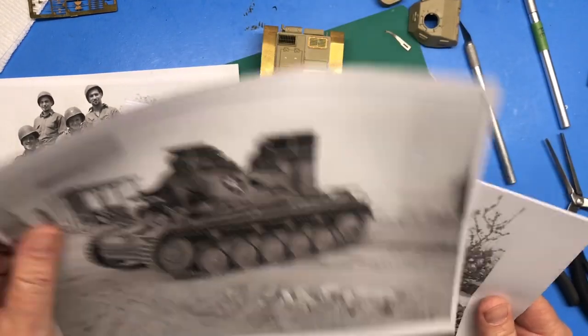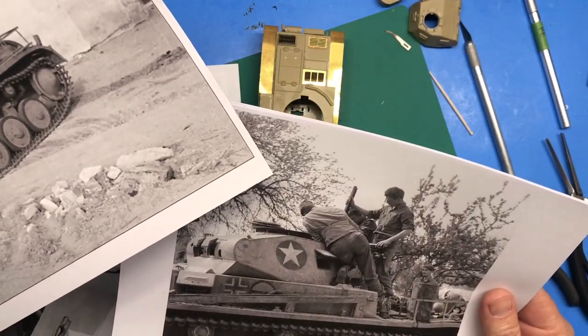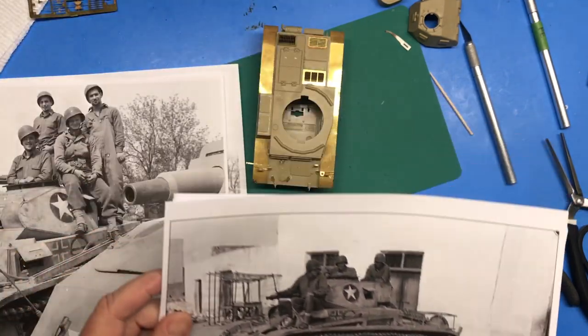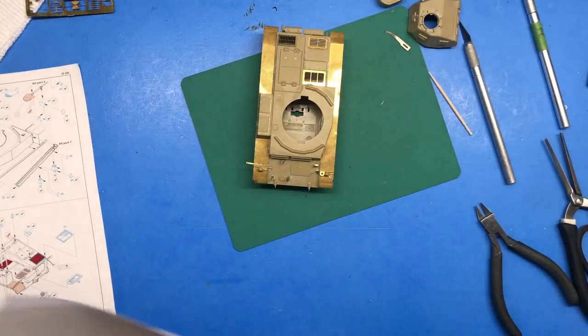So I guess I will just be doing the antenna part next.